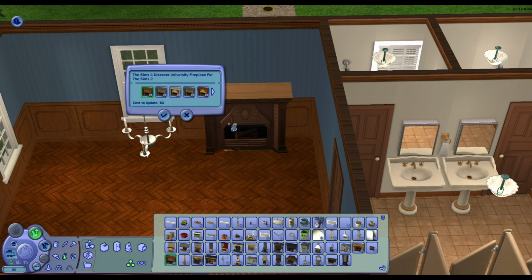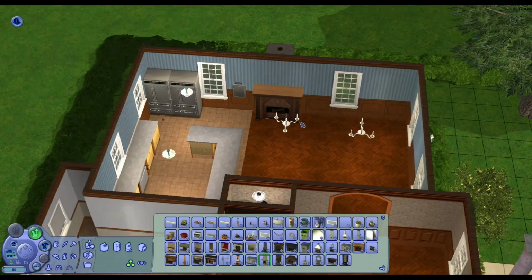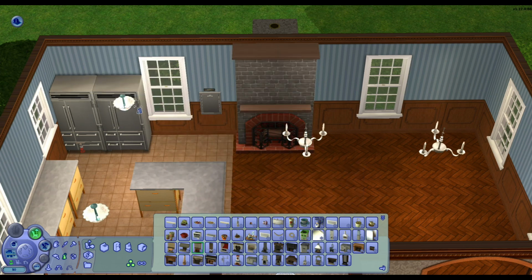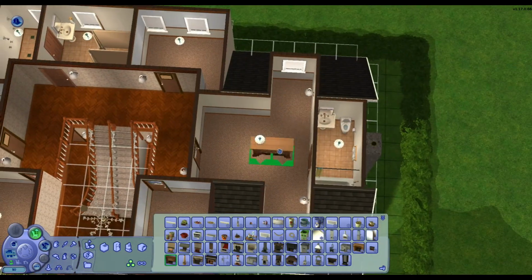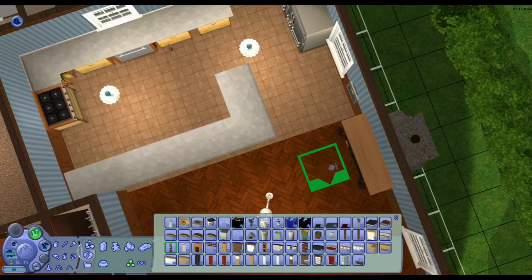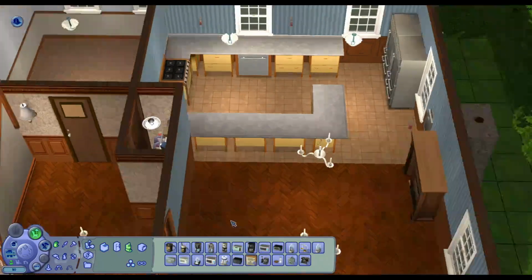You need to have 1 Sim per room, if that makes sense, because it's 1 Sim per door. So yeah, that's kind of how it works. And you can't have 2 doors going into the same room. It doesn't work. So yeah, that was a really bad explanation, but I hope it made sense.